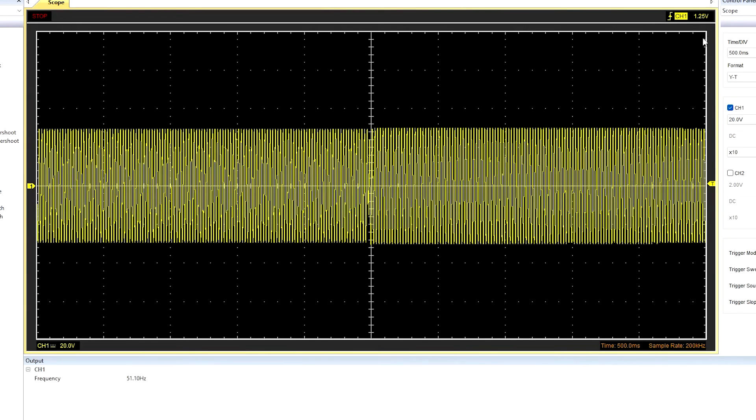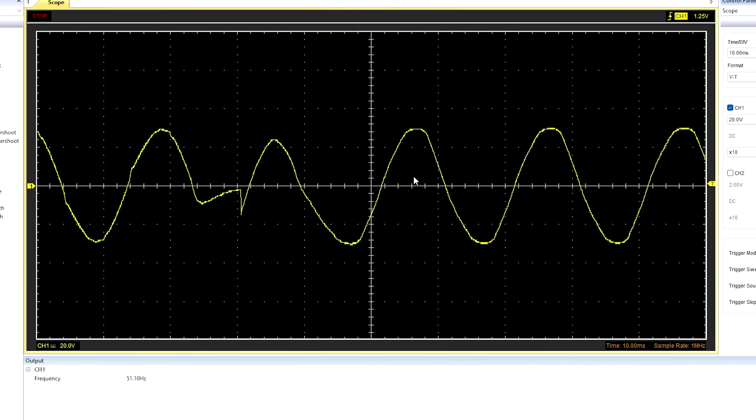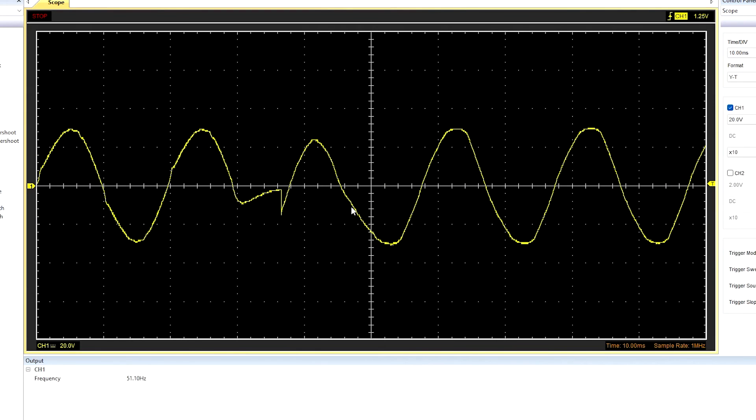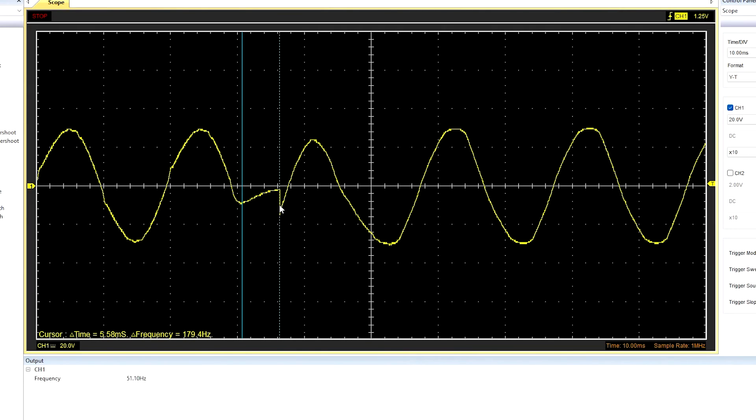The waveform looks sinusoidal. This is without load, and this is with load. Now I'm turning on the mains and just trying to catch the switch over point. As you can see, the inverter output ends at a positive half cycle and the mains takes over at negative half cycle. The switch over time is approximately 7 millisecond. Now mains to inverter, turning off the mains.